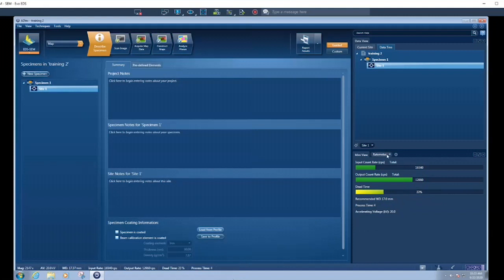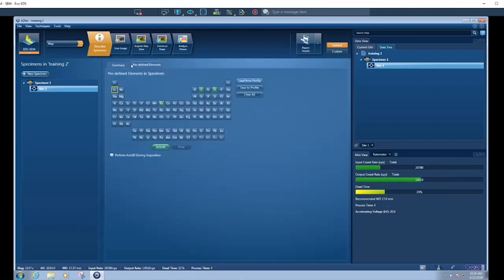Remember, we can always change our processing time, between, say, 2 and 5 if we want to increase our dead time. So if we want more accurate results and allow it to process that signal for longer, we can change the processing time, depending on our input count rate as to how much processing time we can handle. Obviously, the more signal we get, the higher the dead time will go for any given processing time.